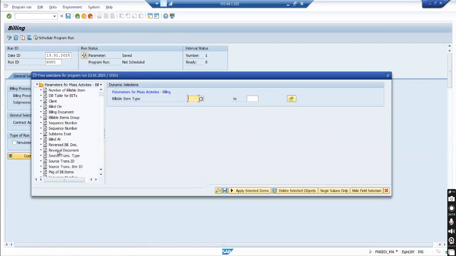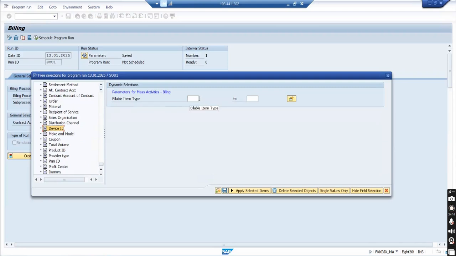In the custom selection, you can pick and choose which billable items you want to bill. If you have custom fields, then the custom fields will also appear. See here, a couple of custom fields are already there: coupon, make and model, device ID. These are already configured, already added custom fields. I will add further custom fields also. They will also appear here. So if you want to do the billing, you can do it according to this. Okay, the custom fields also.